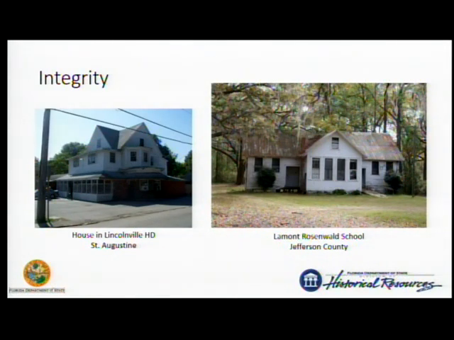While the building on the right is the Lamont Rosenwald School. Rosenwald schools were African-American schools that were built between about 1920 and 1936 using money coming out of the Julius Rosenwald Fund. Julius Rosenwald was the president of Sears Roebuck and Company. He was an incredibly wealthy man who wanted to use his wealth for philanthropic purposes, and he teamed up with Booker T. Washington to create a fund to promote African-American education. And they built schools across the Southeast. In the state of Florida, they built about 120 schools. We had the fewest number in the entire South, and now we have less than 20 left in the state of Florida.